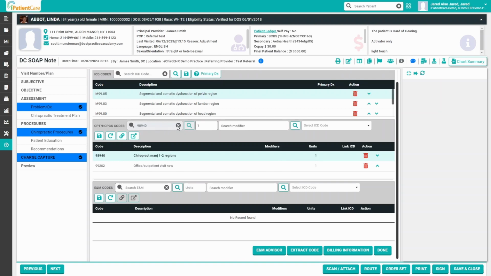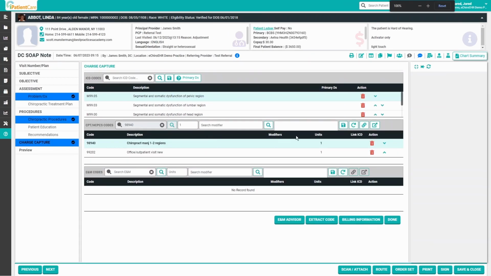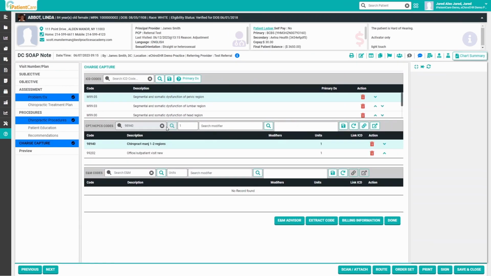You're going to notice up above in gray, we can make some adjustments to our selection. And let me zoom out just so our buttons appear like they probably would on your screen. But we can change the modifiers here under this particular box here. So if we want to make this, or rather, I'm sorry, the units here, we can make this 2 in this case for units. And modifiers is just to the right of that.